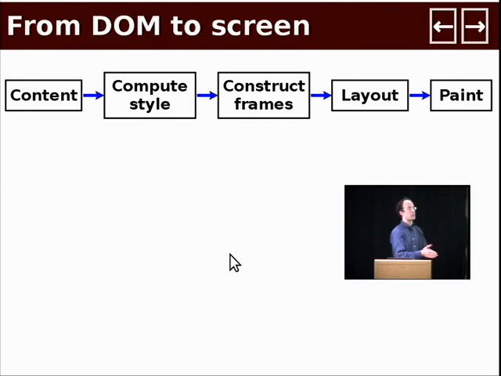Then once we have a rendering tree, we compute all the positions of those objects, which is like constructing the rendering tree. It's a recursive process, and so essentially the process of layout, which we sometimes call reflow at Mozilla, involves essentially assigning coordinates to the rectangle for all of these rendering objects.